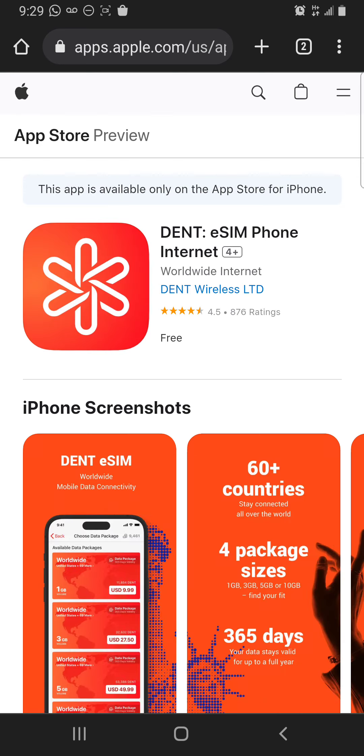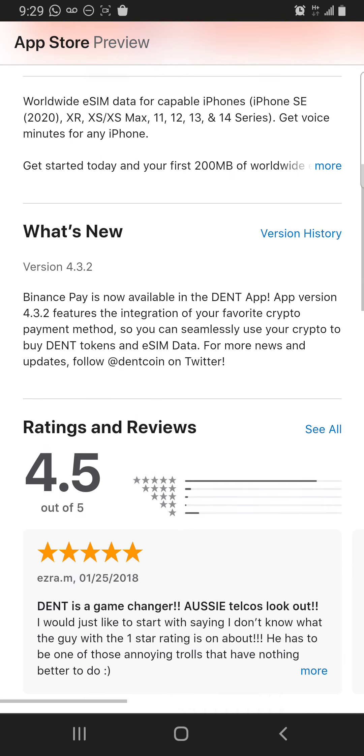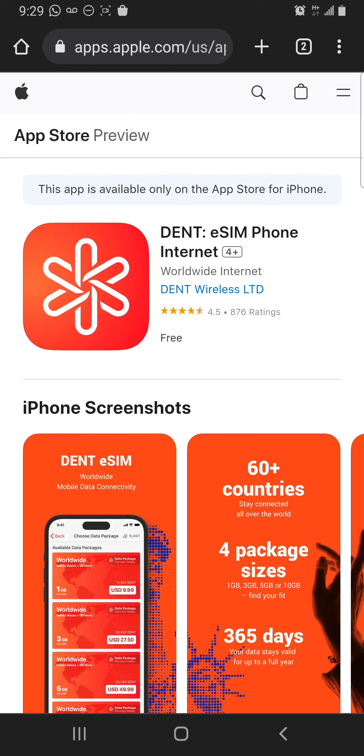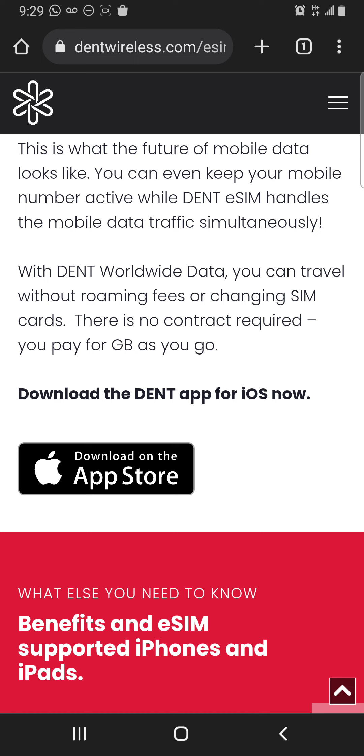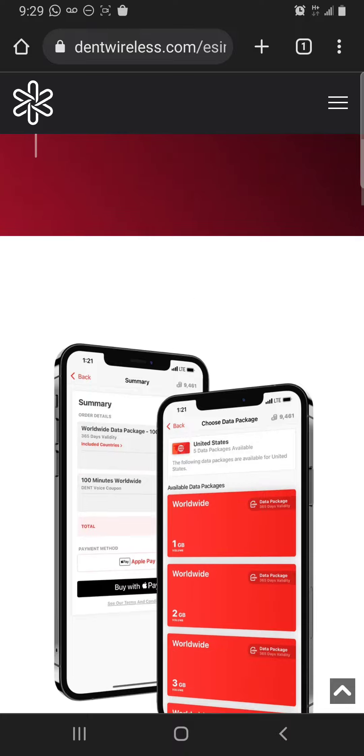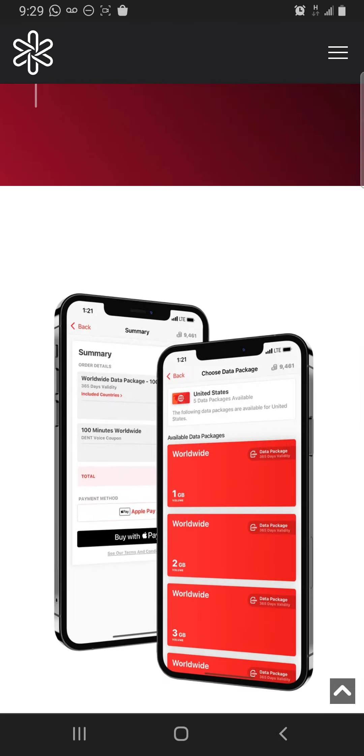I usually prefer to click through to the app store from within the phone rather than the main web page — it's much easier. I already have it downloaded and it's literally so easy to set up with a walkthrough, as long as you have the necessary requirements. Once you download the eSIM app, that's it — you can start making phone calls via Dent. I don't know if they have a text message service yet, but that would be the game changer — basically like WhatsApp but on Dent.